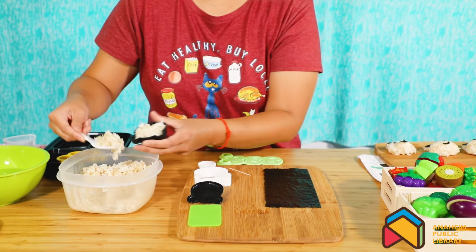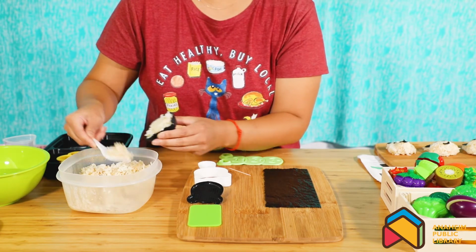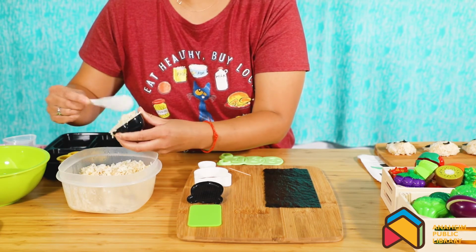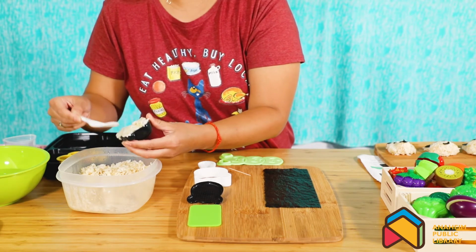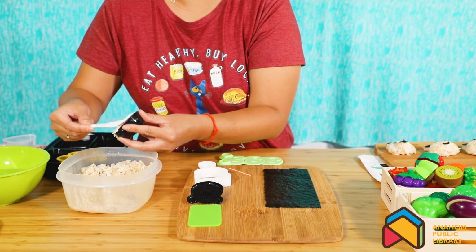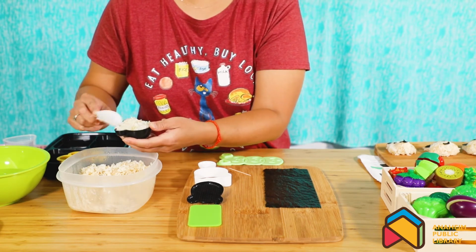They have different shapes available that you can choose from, and it just creates a really fun meal, a really fun lunch. So if you have struggling eaters out there, it could be a pleasant surprise when they open up their lunch, or even for yourself or an activity to do at home. So don't be afraid to play with your food.